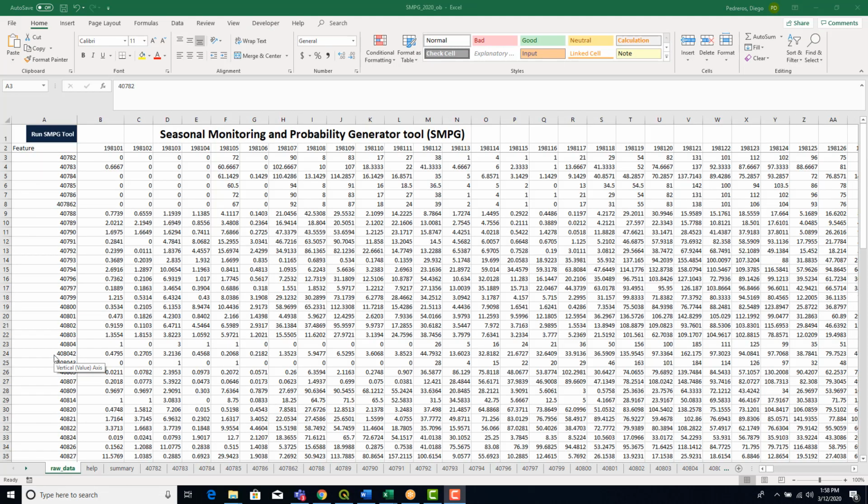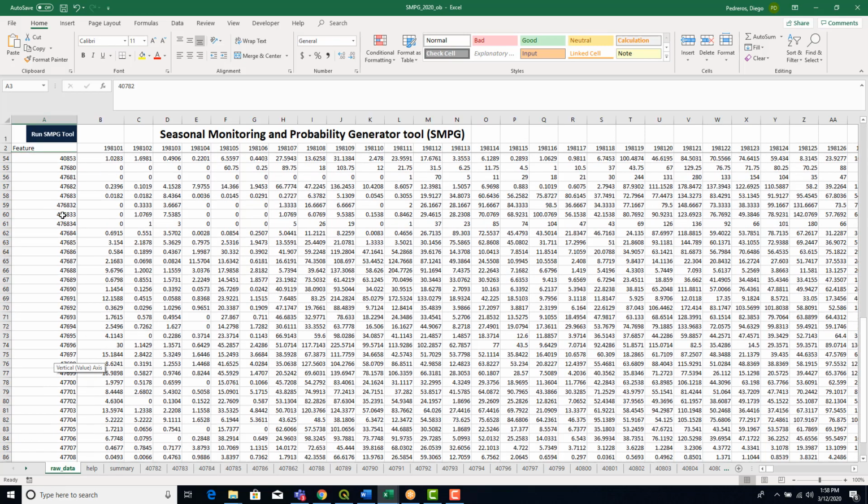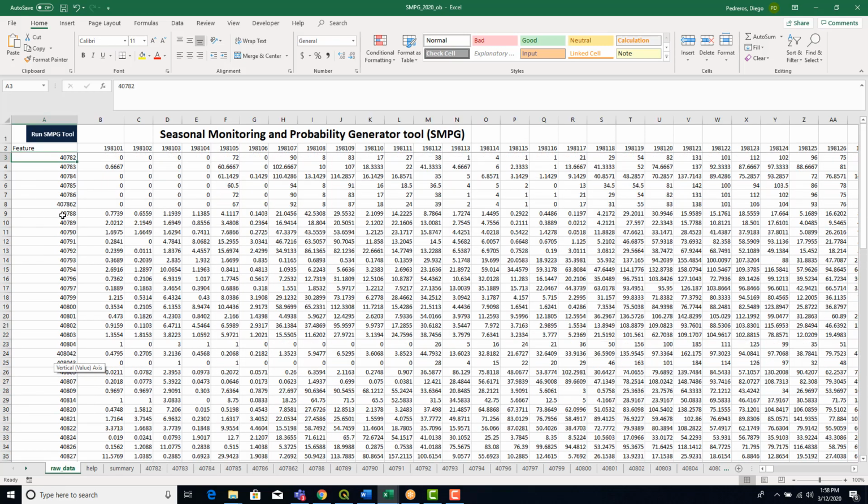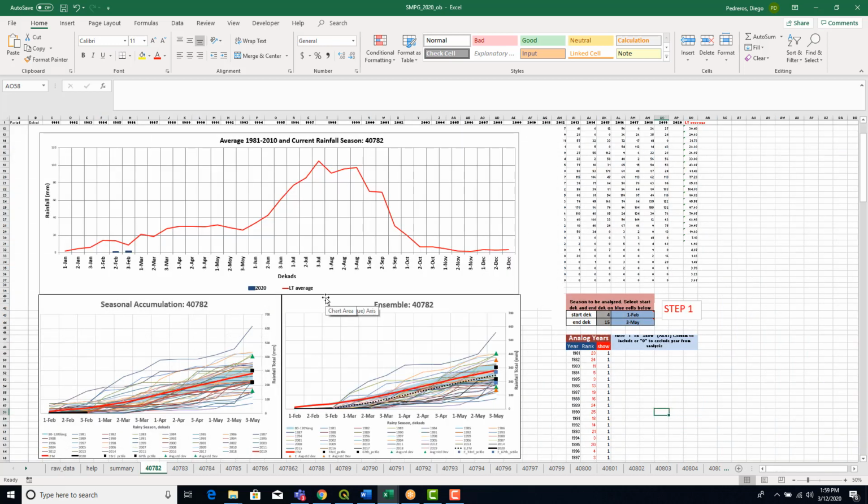Here is an example of running many polygons. So these are all the polygons in Ethiopia, and I just ran the entire country. The data sheet that is hidden was used as a template for each of these polygons.